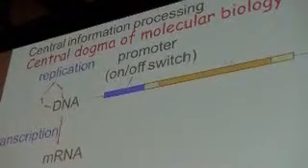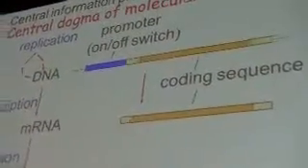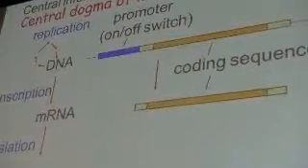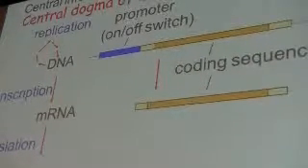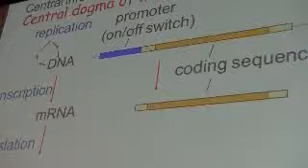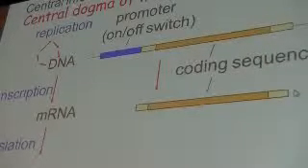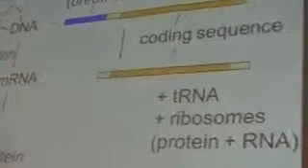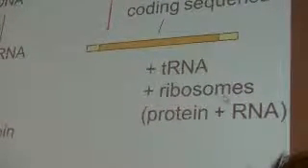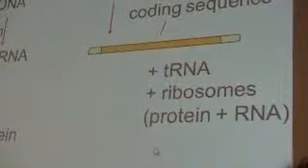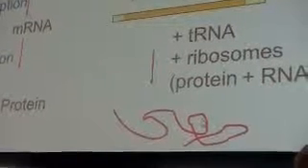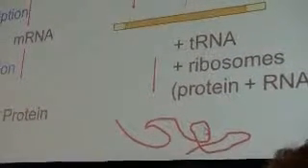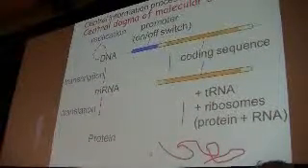If the promoter is active, then the coding sequence, with a little bit on the two ends, the 5' end and the 3' end, is copied into RNA. In eukaryotes, we often see that splicing also happens. We'll get to that later. That's a detail we don't care about too much now. And that coding sequence is ultimately used in translation, with the aid of other RNA, tRNA, and ribosomes, a complex of several proteins and RNA, to form our protein. That protein folds depending on the instruction in the protein primary sequence. It folds and becomes active.